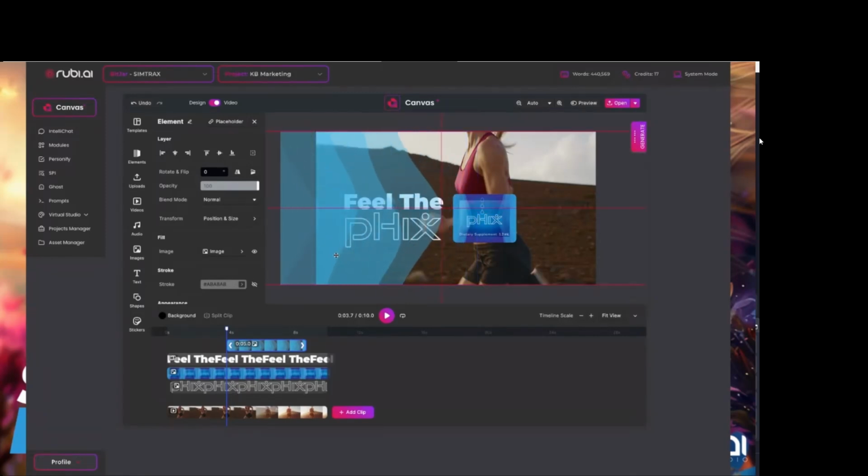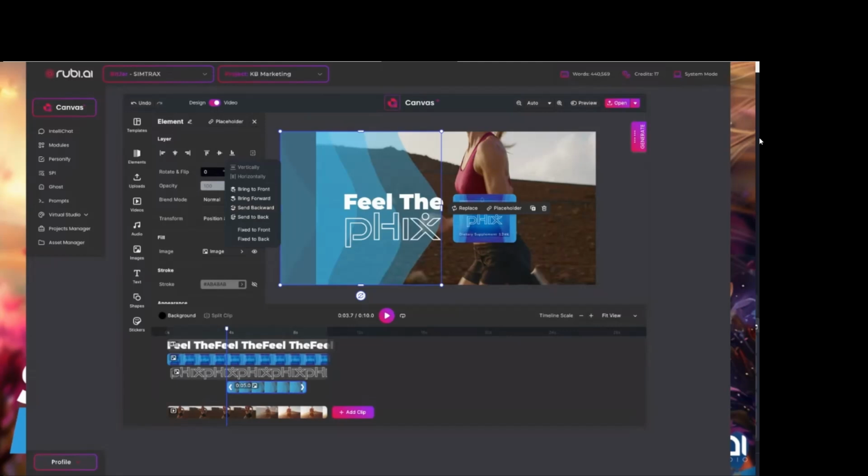Now, I don't need them that far into the piece, so I'm just going to slide it over. And now you see that everything's in the back. So I actually want to send this backwards. And again, how do you do that? You can come up here and send it backwards. And you can see that every time I hit it back, it's just lowering it down into the layers.